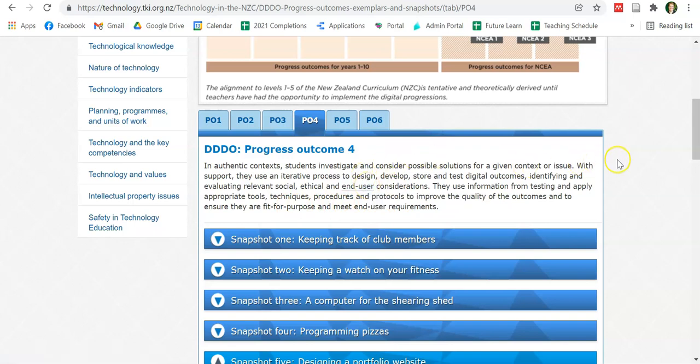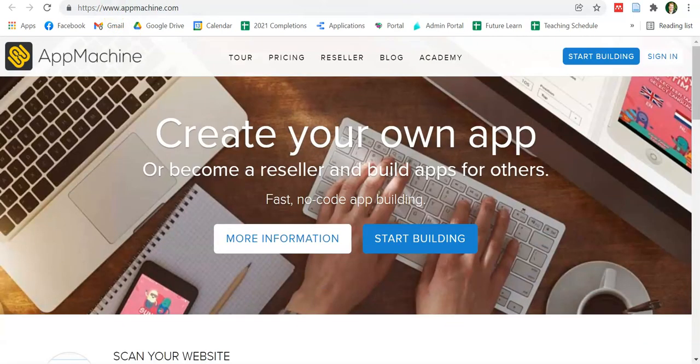So the idea here is that you can get a tool where you can get students to act as each other's end users, for example. So they might want to create mobile apps for, I don't know, the school, the class, clubs, societies, teams, whatever it might be. And of course, make sure that they're meeting the needs of their users and create a mobile app that has all of that necessary content in it. So a tool like Appmachine is good for that because it's easy to do and it's more about trying to meet the user requirements than worrying too much about the technology.